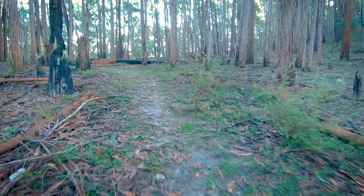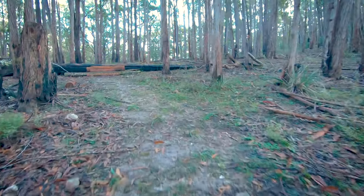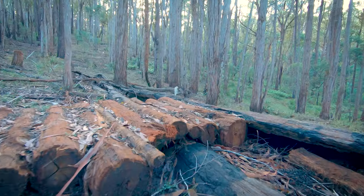You might think it's a bit pointless digging out a big hole just to jump across it, but I actually have plans for that dirt. While digging that valley through the trees I'll be putting it in a wheelbarrow and bringing it down to a lower section where I can work on another major feature — maybe a whale tail built entirely out of dirt, but we'll see what happens by the time I get down to that section.